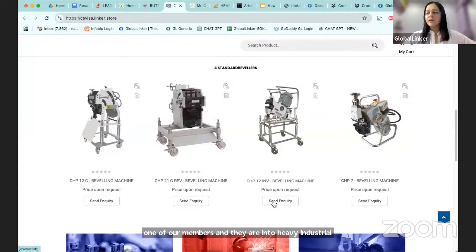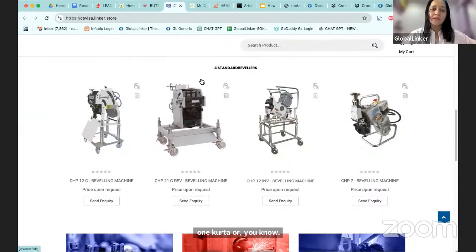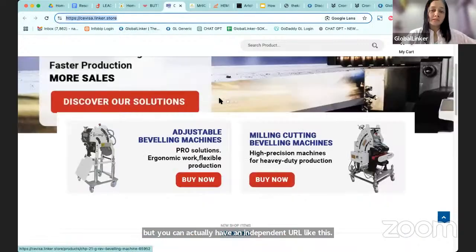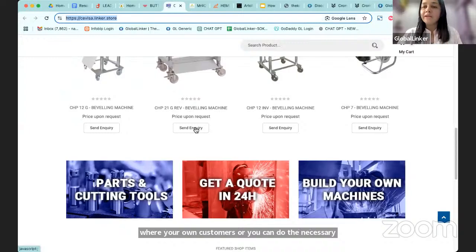One of the questions that may arise for most of you is that I am a B2B person, I don't think I need an online store. But again, an online store doesn't mean that someone would come and buy one kurta or a bag. It's not restricted to that, but you can actually have an independent URL like this, where your own customers can come, or you can do the necessary advertising to bring new customers to come and send inquiries to your own outlet.